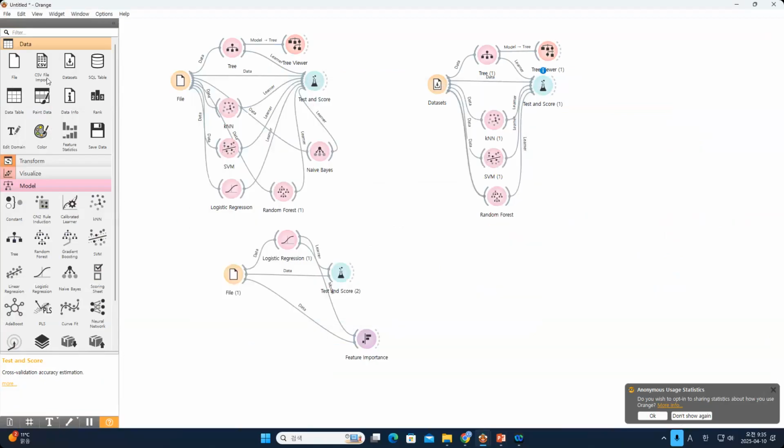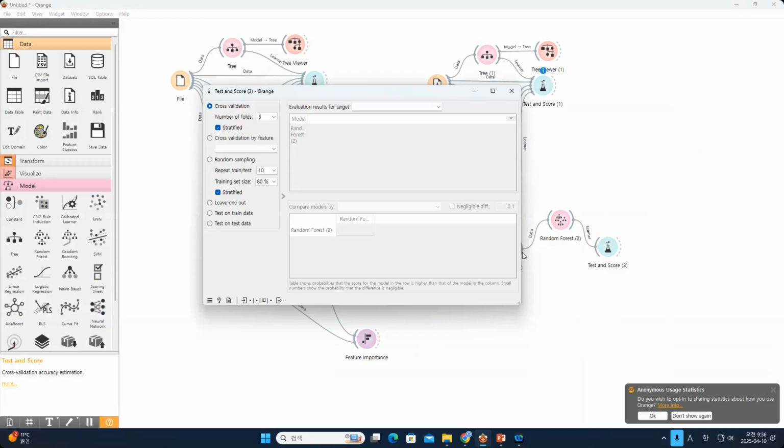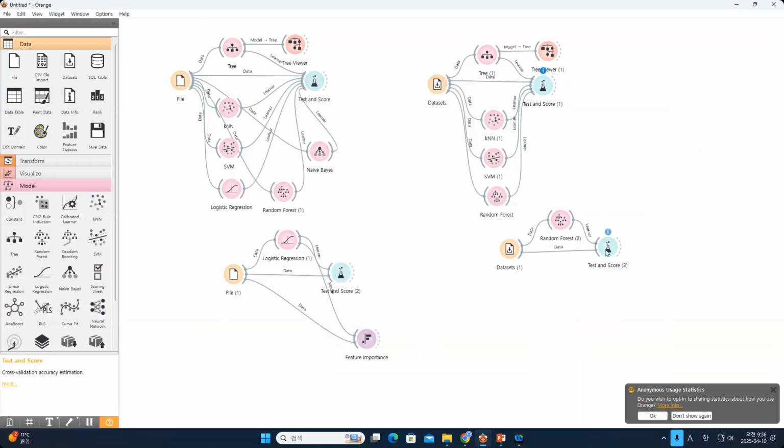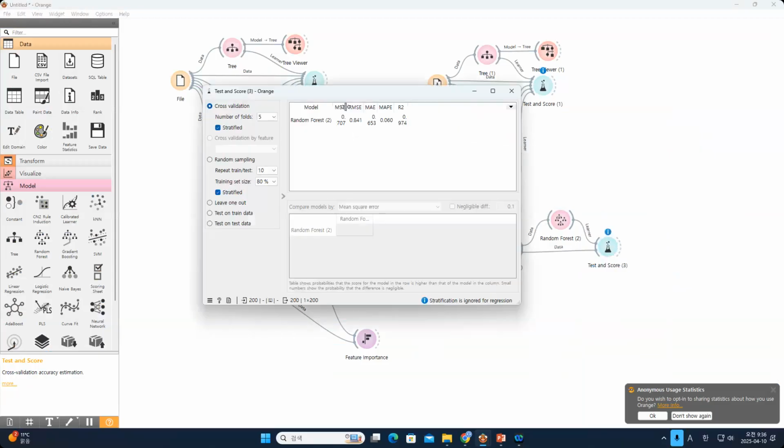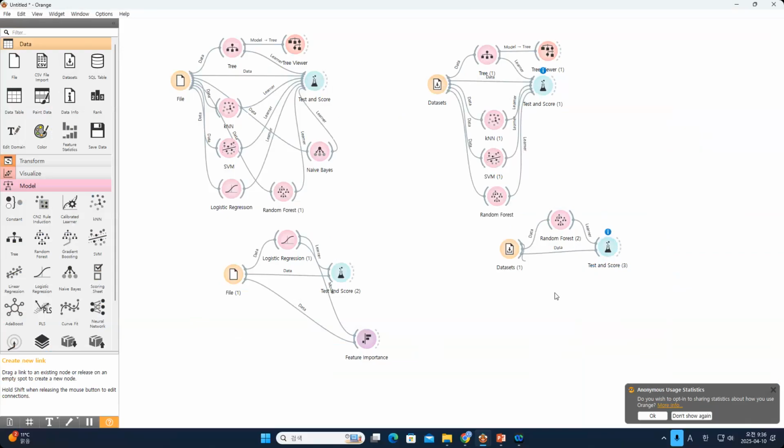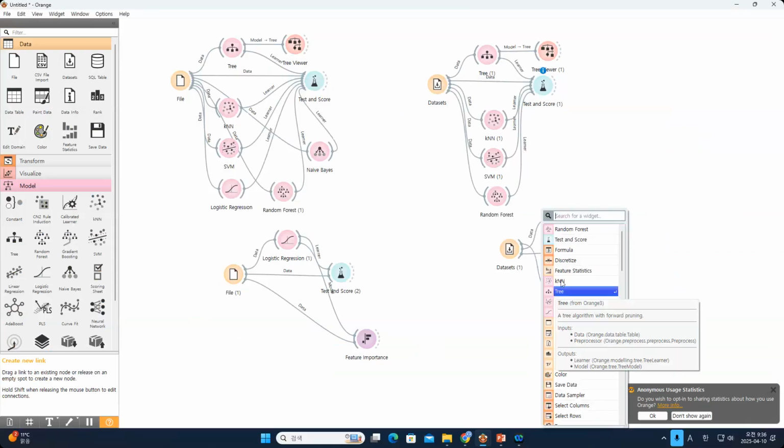So I will use the data set and then I will do the random forest. And then let's say again the prediction score. So I will connect this one with the data. Okay, so it is the same. This is the highest. And now I'm going to check the feature importance explanation.